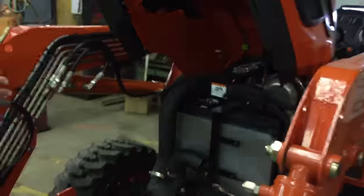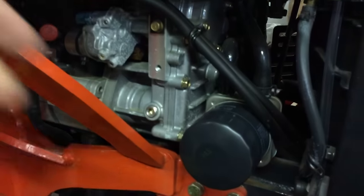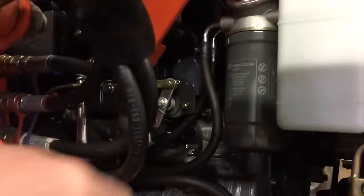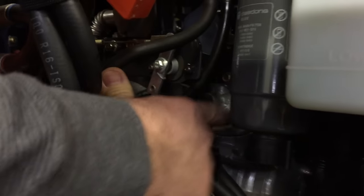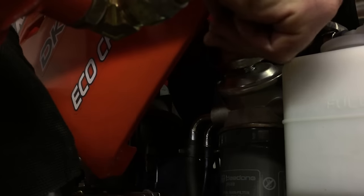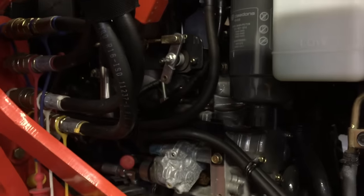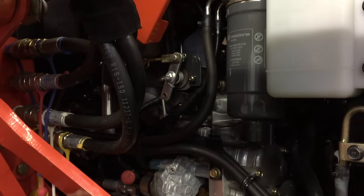As we come over here on this side of the tractor, you have your fuel filter and your oil filter right next to one another. This is your oil filter here — easy on and off spin-on oil filter. Oil fill is right behind this fuel filter, which you use a funnel to fill. Then you have a fuel filter here which has a sensor to detect moisture in the fuel. When you put this fuel filter up, it has an automatic primer — you pump this up and you've just primed the system, ready for starting after you change your fuel filter.